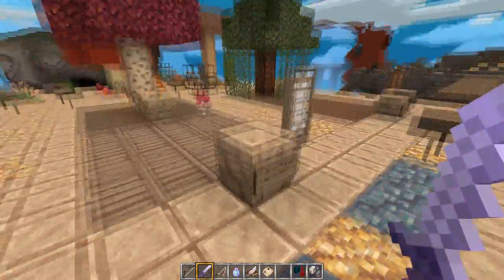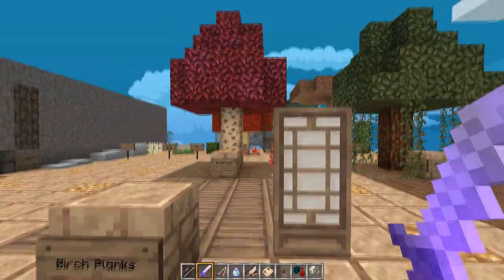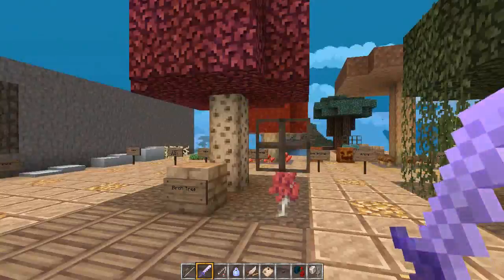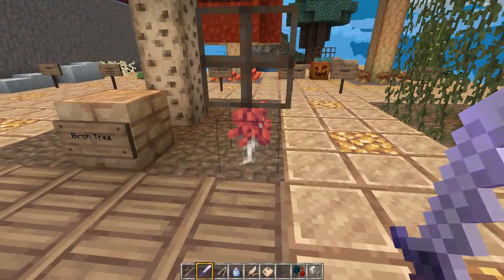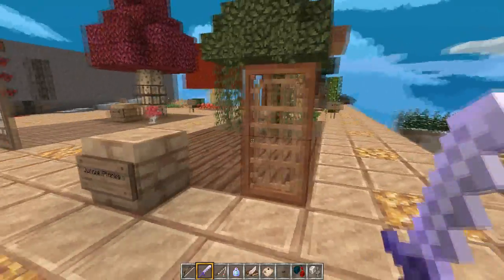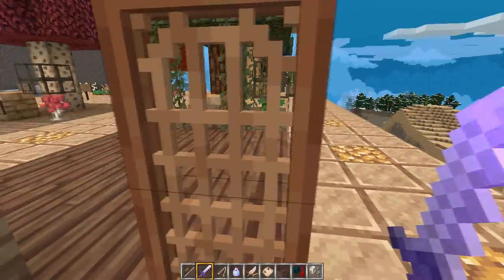Right over here we have our birch tree with the pink leaves. That's very nice. Door, birch planks here on the ground, and our birch sapling, which also has pink leaves. That's good continuity between the two. And right over here we have our jungle planks.